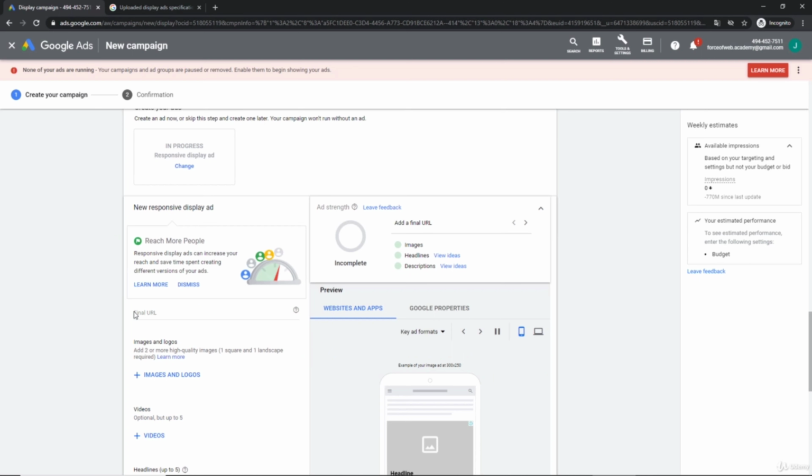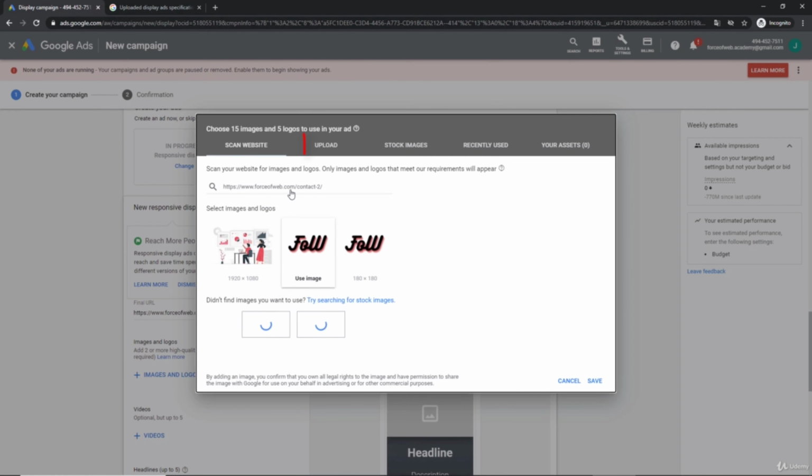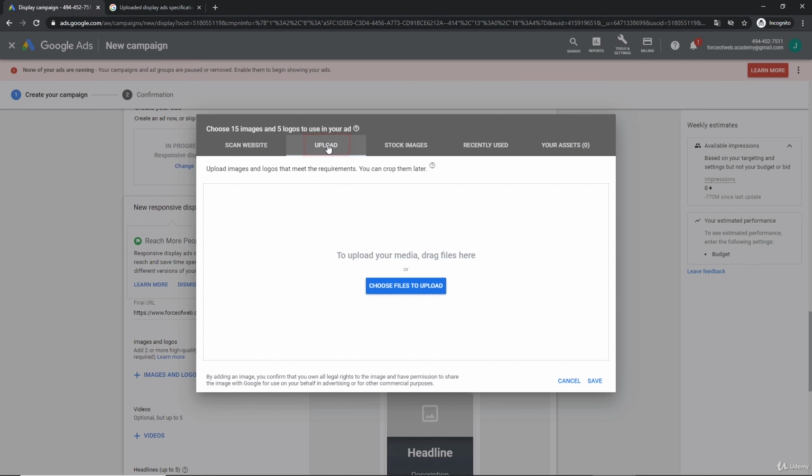As the final URL, we will use our contact form page. Then we should upload one landscape and one square image. You can also upload your logo. Let's choose them from our desktop.